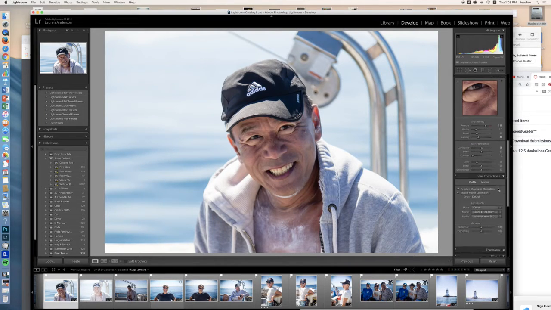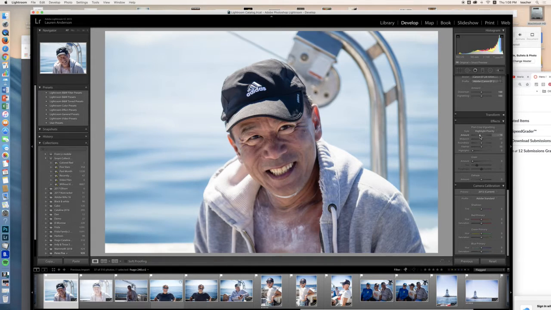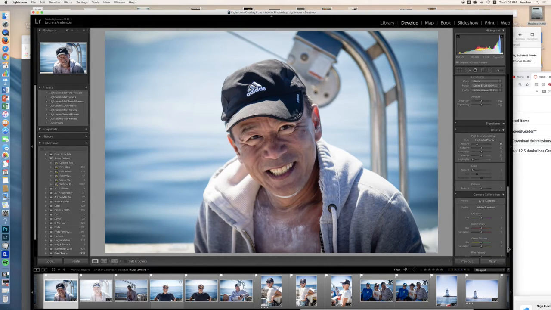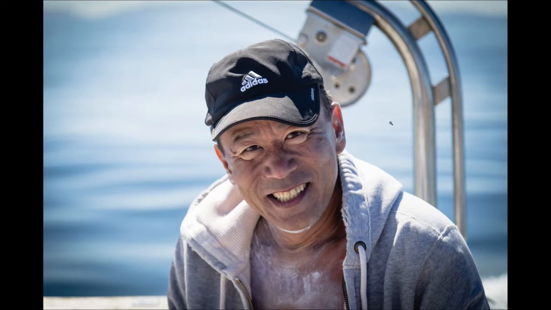And the last step that I want to take with this picture is I want to add some post-crop vignetting. So I'm going to add some vignetting in there. I feel like it gives the photo a little bit of emotion and drama. And I think if I hit F, it's loading, and there it is.